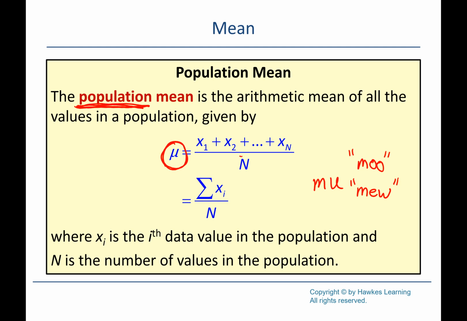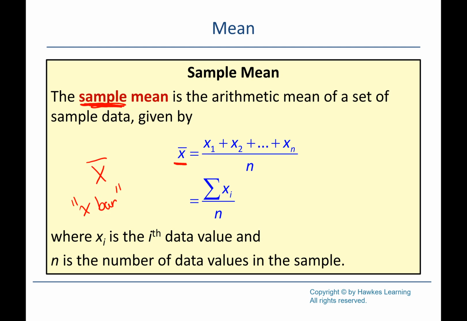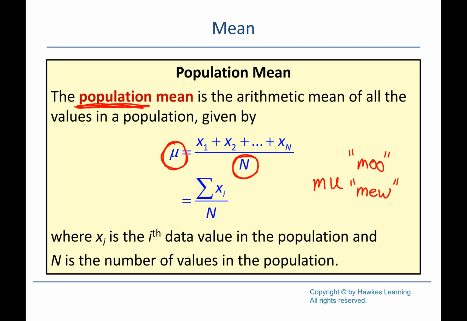But here you'll notice that the number we're using on the bottom is an uppercase N this time. All that represents is that we're dealing with population values. So we have an uppercase N to represent the size of a population, but on our other slide, we had a lowercase n to represent the size of a sample. That's going to be a trend here. Greek letters usually tell us they're describing populations, and lowercase letters usually tell us they're describing a sample. Or we can have uppercase letters for a population, like with the N here. That's the mean, so let's do one.